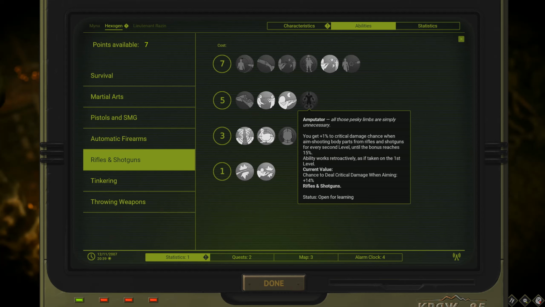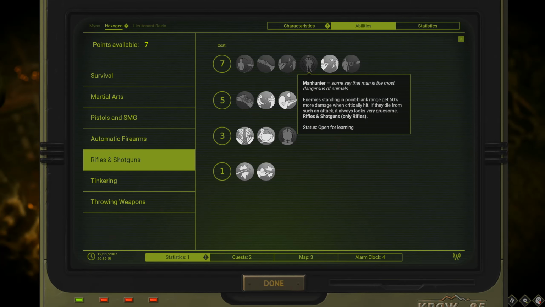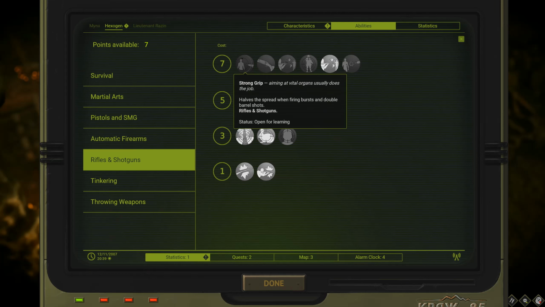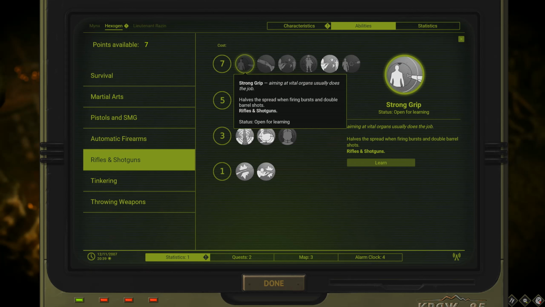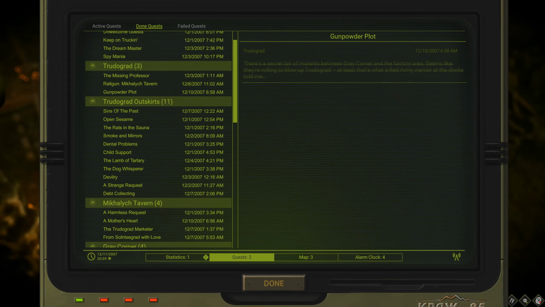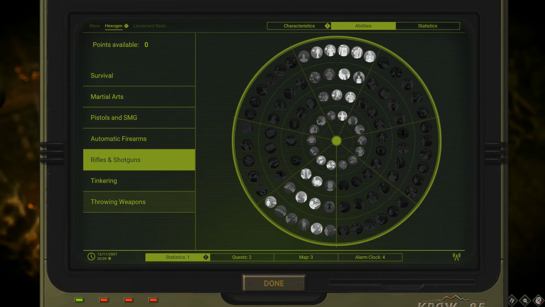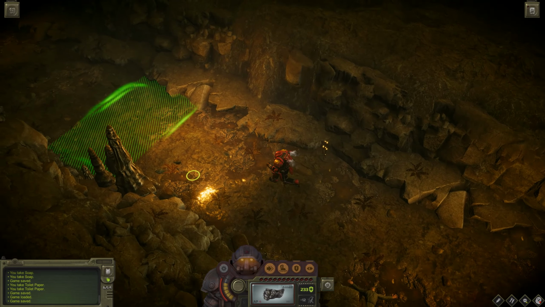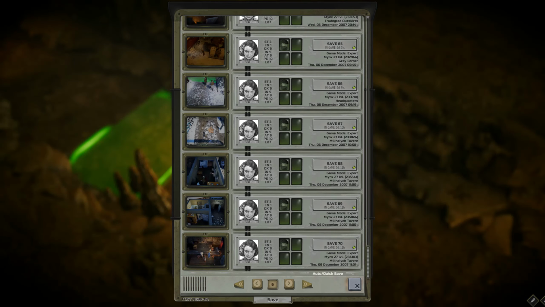Let's go ahead and do something over here. Just do that. Strong. Okay, what does it say? He has more statistics. I've used everything. That's fine. Alright, anyway. You here yet? Well, let's make a save here just in case something crazy happens when we walk out of here.